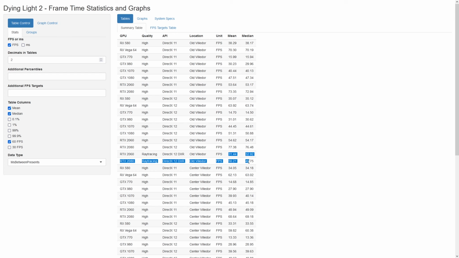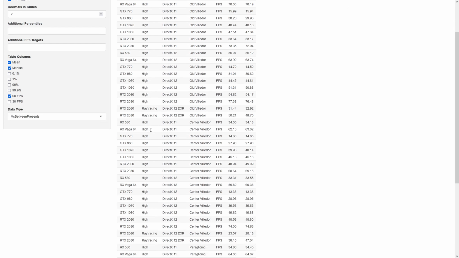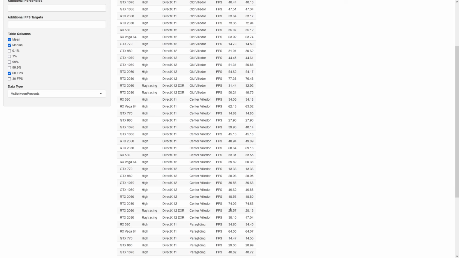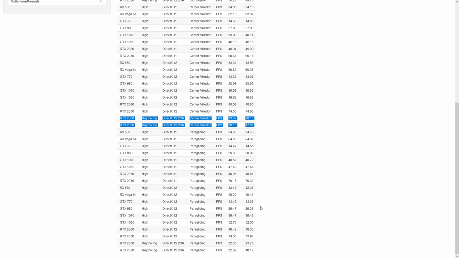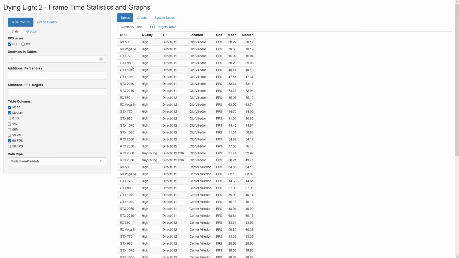Those aren't quite there. Here, you look at those. So we've got the ray tracing. The ray tracing data is phenomenal to look at and understand why frame time graphs might not always be best. But we've got a difference here of 5 FPS for one and 9 for another. And yes, I know technically we should be looking at that in frame time, but for now, let's just do this.